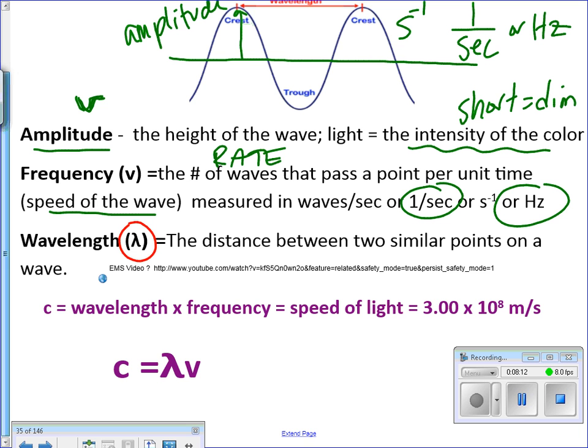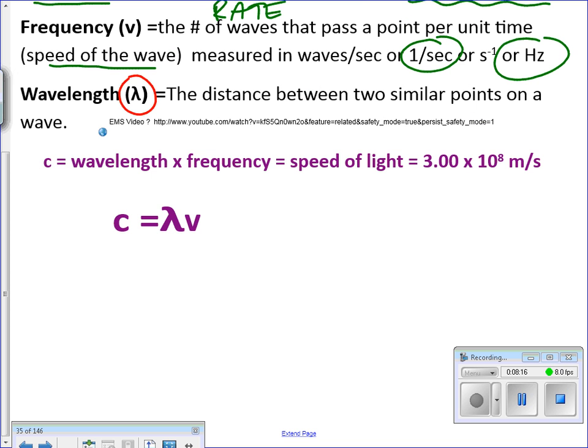Okay, so know that. And this equation is a definite that you need to know. You need to memorize it. It's not, you're going to use it so much you're going to accidentally memorize it. So don't try to make flashcards. I think you'll be fine. But the two of these come together. The two variables come together in this equation. C is the speed of light, is equal to wavelength times frequency.